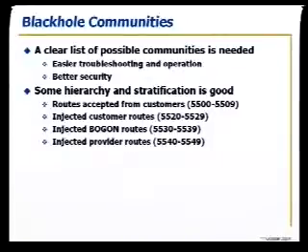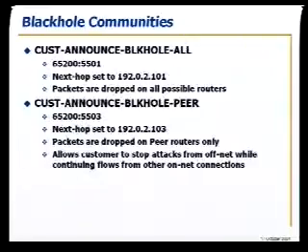Bogon routes, Martians, things like that, another general category. Provider routes. These are the services, your voice and video gateway, things like that. You attach those on and send them out in your network and you're good to go. All right, so a couple of slides going through some examples of possible naming things, what they're doing, things like that. So customer announced black hole all. That's a 5501. We're going to set that to the 101 next hop. So again, 101 for this discussion is all possible routers in the network.